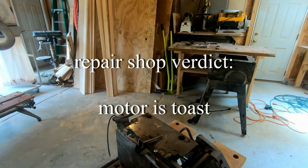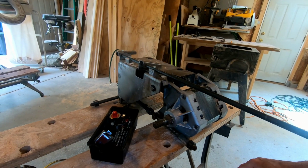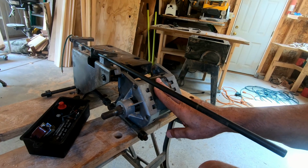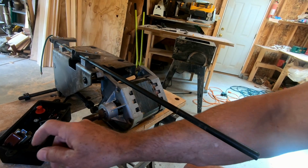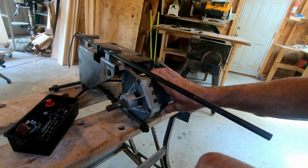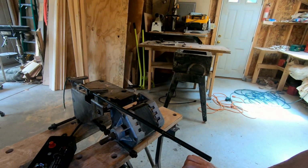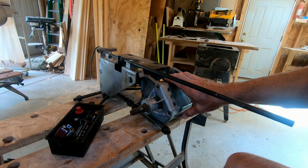Really wondered whether to try to repair it or not, but I found on eBay an assembly with the power and the replacement motor. They don't make these anymore. It's a really old table saw. Got so many hours and so many projects with this thing that I decided I'm going to go ahead and give it a try.